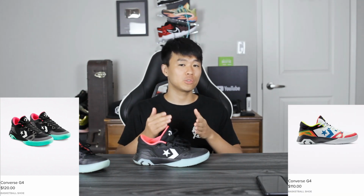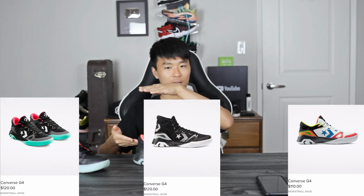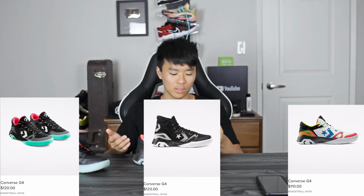So this specific colorway is going for 120 bucks. The other colorway that I had, the white one, was 110 bucks. And then the actual G4 High, the high version of this shoe, is going for 120 bucks. I don't know why this colorway is $10 more, but it is. But I guess regular retail colorways are going to be 110 bucks.